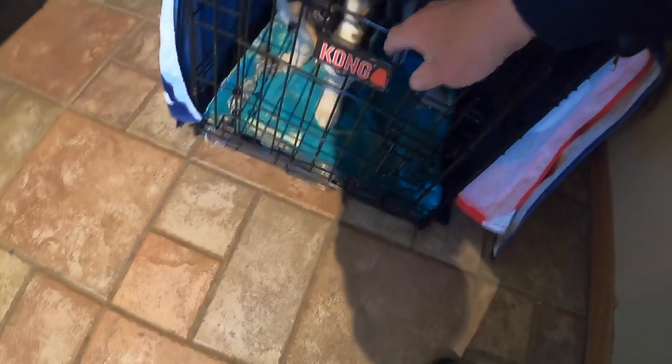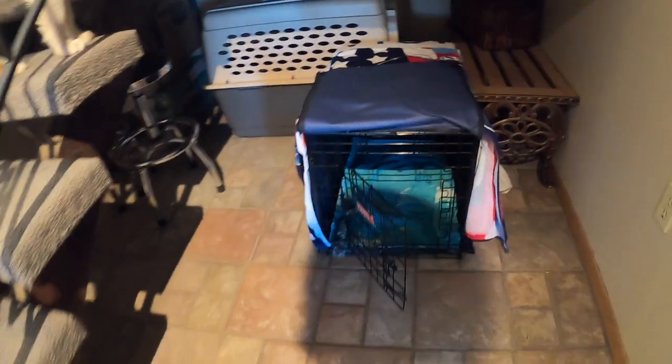Our daughter loaned this. She had a puppy recently and grown out of it. And I really like it. And I have a conventional kennel back there when she gets much bigger. And she is a full-size Aussie, not a mini. So we put her in there at night. And I like this because it has this flap on it. And then I just cover it, keep the drafts off her at night. Nice and warm in there. But that's like her wolf den.